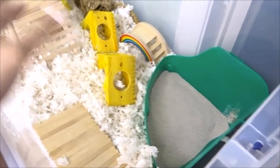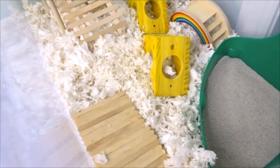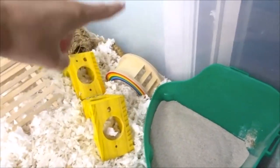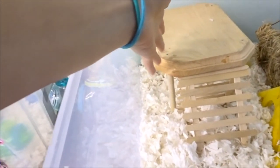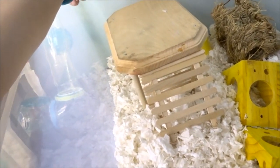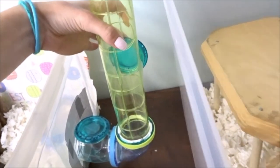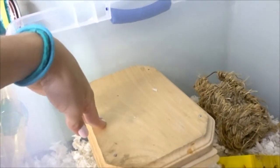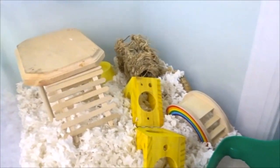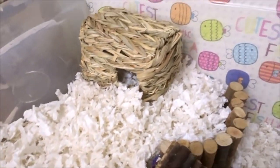I am now done cleaning the cage — it definitely took me longer than normal because there are two cages now. The wheel will go right here but it's currently in the bathroom with Rhino, just keeping him entertained while I cleaned. I did have to rearrange a bit because I didn't really anticipate the tube. I thought I could disconnect it and make a little tube go right here, but I don't think I'll be able to do that, so this is where the space for the tube will be, and it'll go right onto the platform.